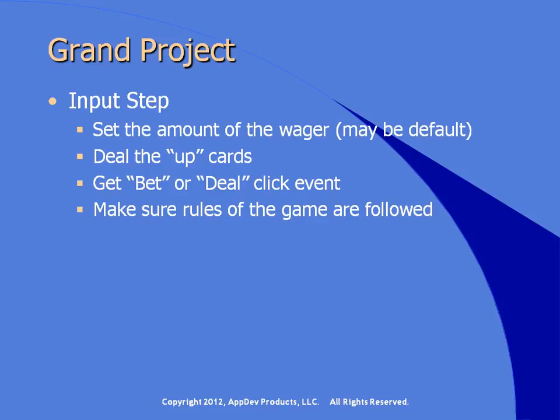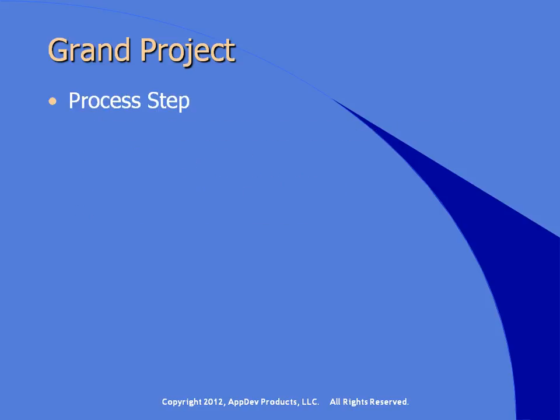Another advantage of taking that approach is if we write a card deck class and then we want to change the game in some fashion, we already have a good chunk of the work done because we now have a class that can shuffle a deck of cards and perhaps deal out one card at a time or whatever we decide. The third step in the 5 steps is the process step.